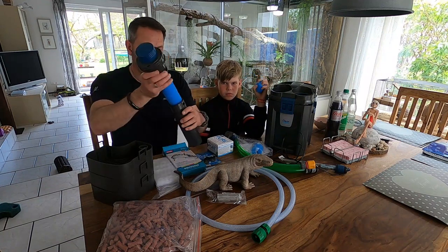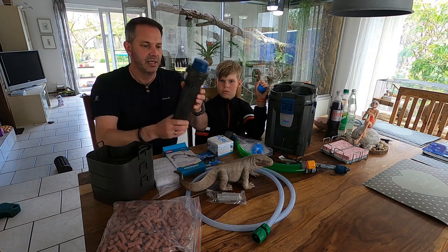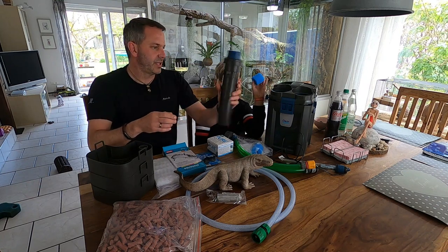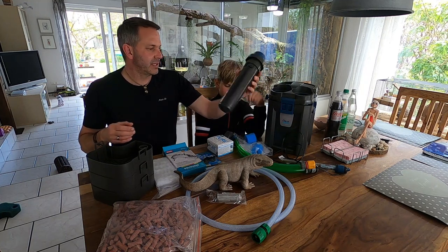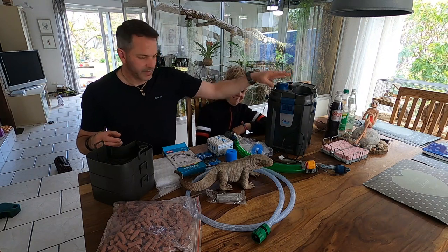This is a pre-filter. This is really handy. You don't have to clean the whole filter. You can just clean the pre-filter. I think that's a really nice gadget for this filter.